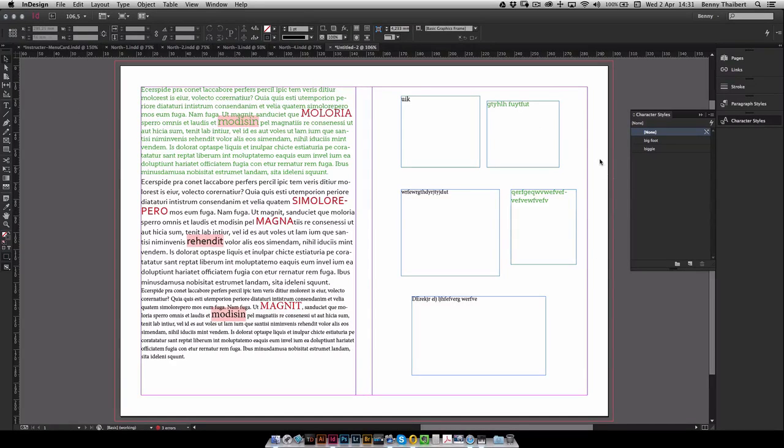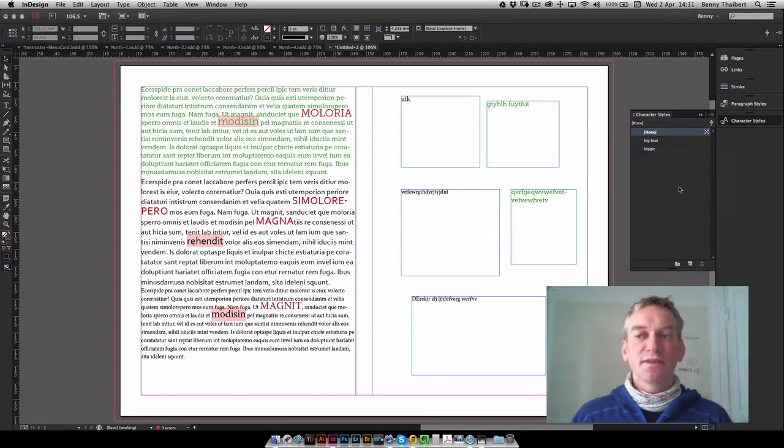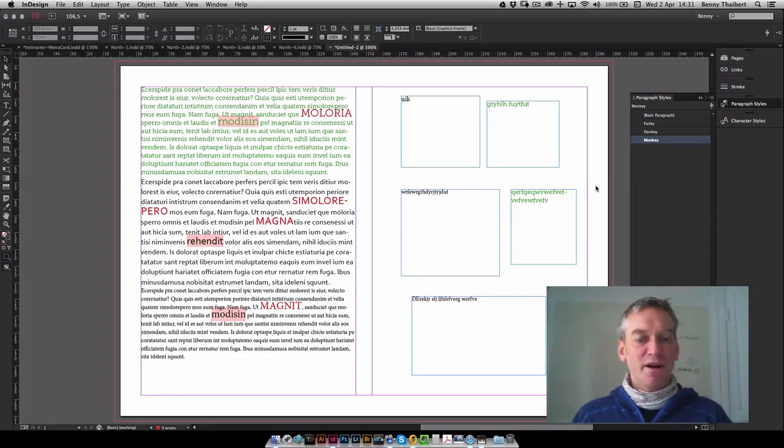Remember, when you want to edit your stuff, always right click on them. If you do the first left click, well, then you have done it. So never double click on these ones, because you actually create defaults out of it. That is how we work in InDesign with our paragraph styles and character styles. Good luck.